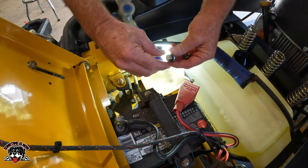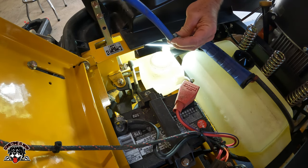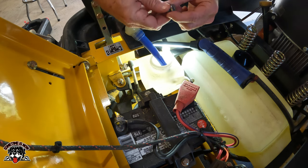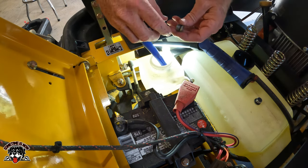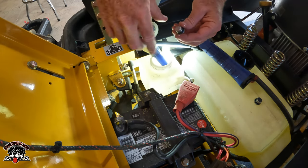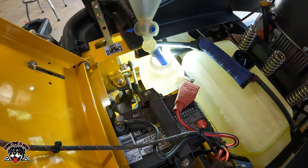I'm going to get these ready. I'll get a little oil off these, get some oil on the O-rings. There's one. There's two. All right, we got the oil on these.